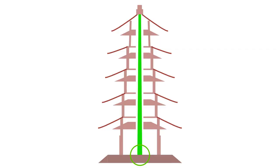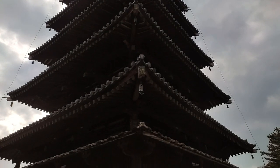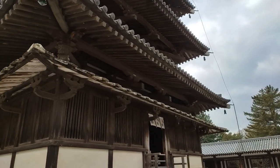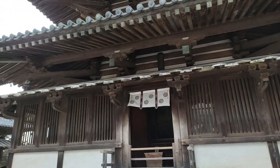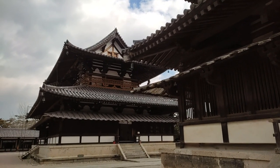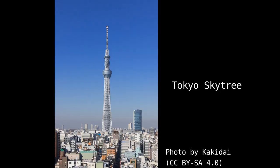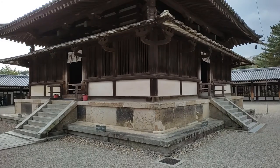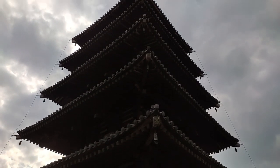In Horyuji's pagoda, the central pillar is placed on the base stone in the ground, and it's only joined with the rest of the tower at the very top, leaving some space around itself everywhere else. This means that when a quake shakes the pagoda, the central pillar doesn't move with it but moves differently — the pagoda swings to the right and the pillar swings to the left, so the overall swinging isn't so big. This central pillar in tower structures is called Shinbashira in Japanese. The Tokyo Skytree, completed in 2012, employed a similar structure by utilizing this central pillar with some space around itself.